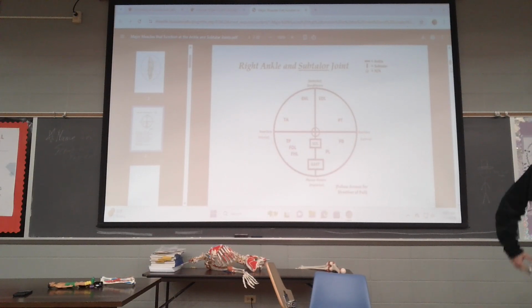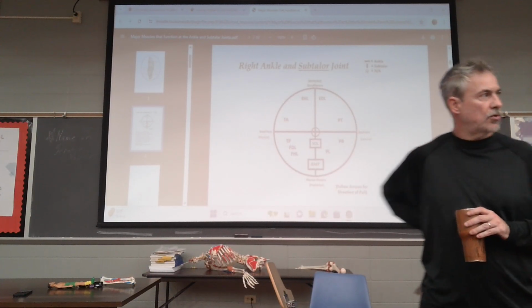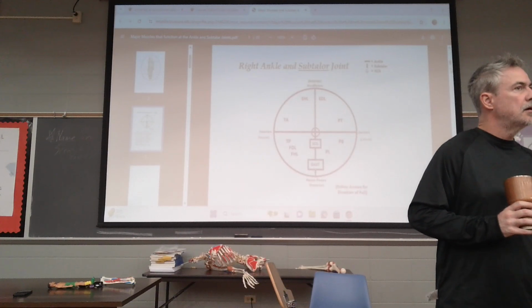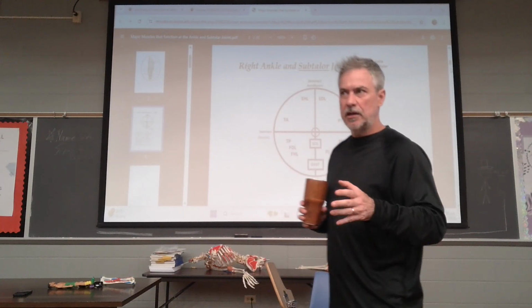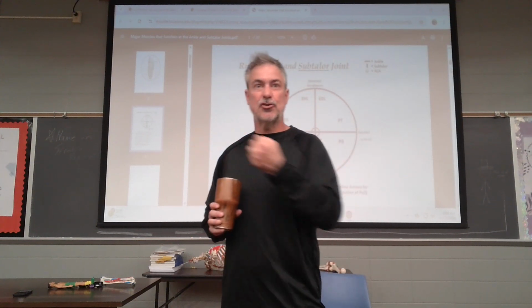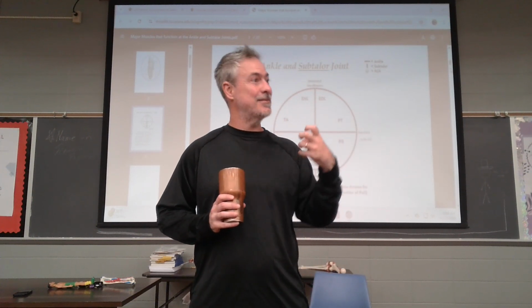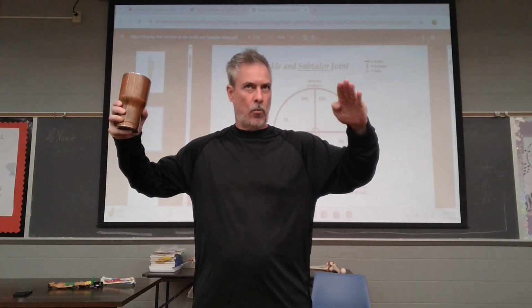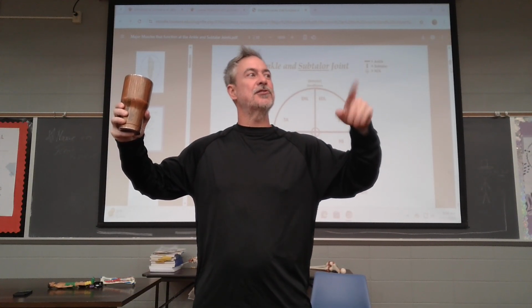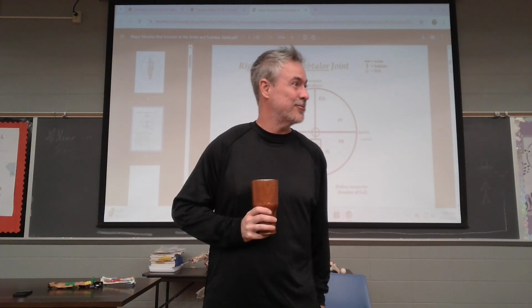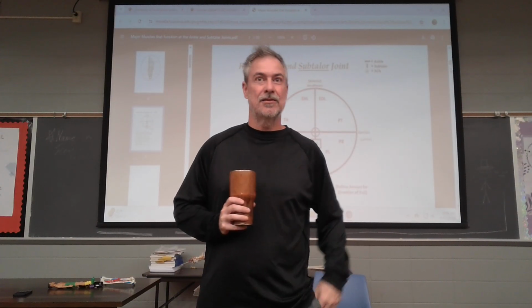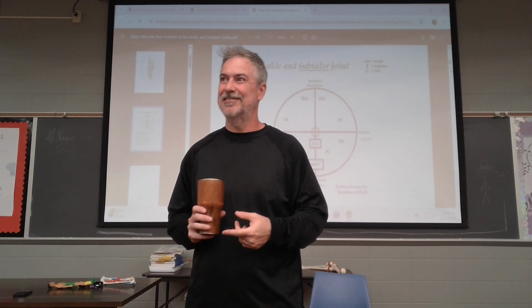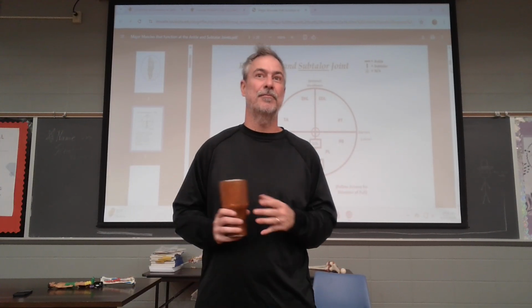How would we stretch our soleus? Well, it's a plantar flexor, so we want to make sure we dorsiflex. But we also indirectly want to make sure that that gastroc is on slack. We want those knees to be flexed, because if that gastroc is tight, we may end our dorsiflexion before our soleus could be the reason we end our dorsiflexion. Does that make sense? So we want to get that gastroc on slack so that we could go further into dorsiflexion and stretch our other plantar flexors.